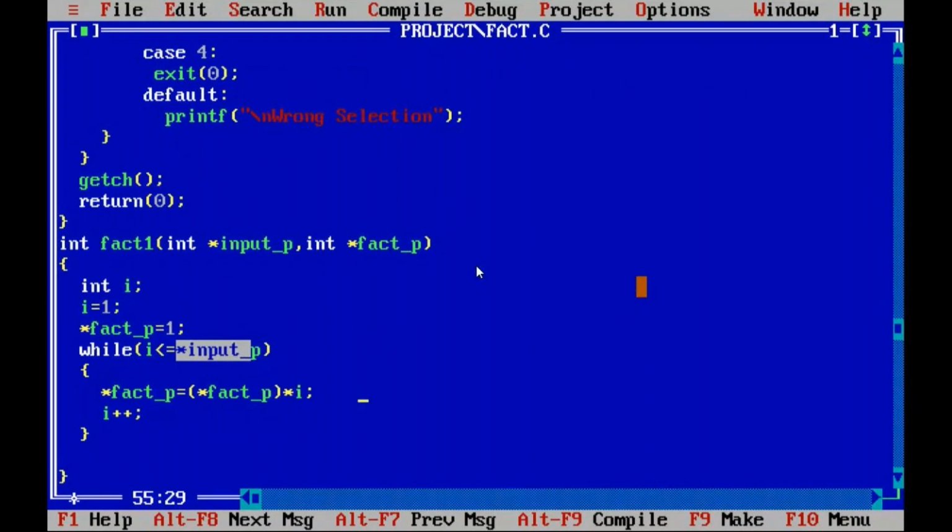This is only to increase the readability, that we are accessing the value at the address of fact_p. It increases the readability, since the multiply symbol and the value at address operator are the same. Okay, so this is how it is useful. Here now, if you want, we can return two values also.